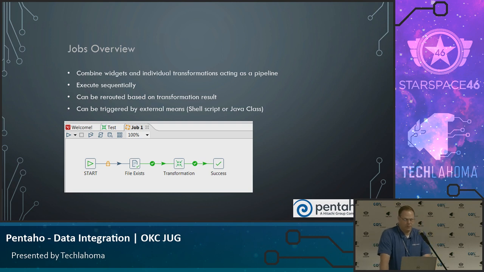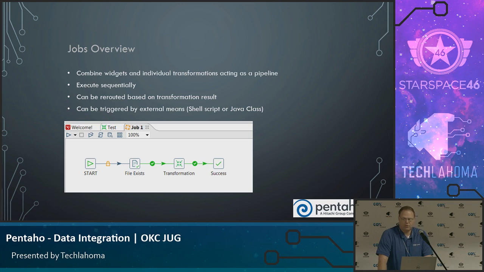And then there's also the ability to be able to do jobs. And jobs is another type of, it's not so much a transformation as it's a flow control. It has a number of widgets itself for being able to do some checks like whether a file exists. It can pull multiple resources from multiple places and then build them into a stream, and then you can have it pass from one transformation to the next.